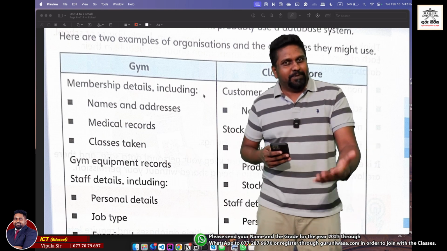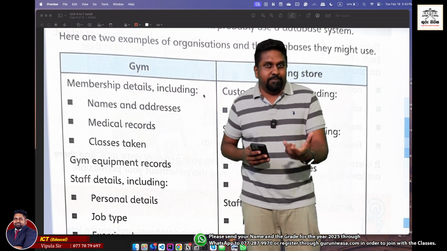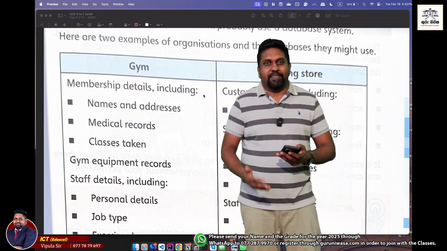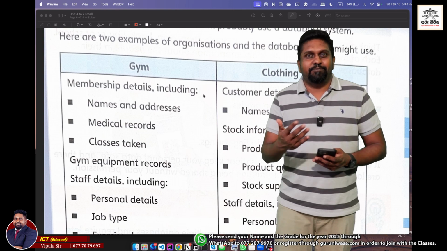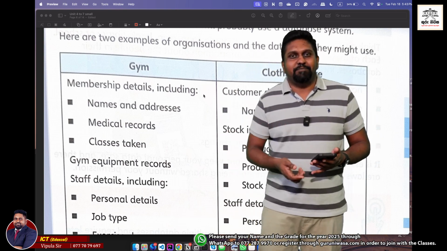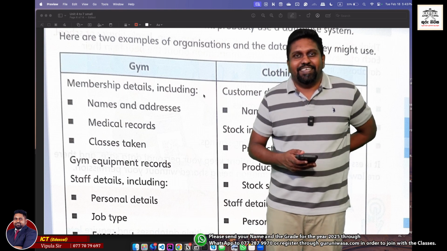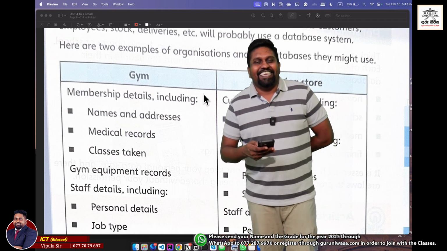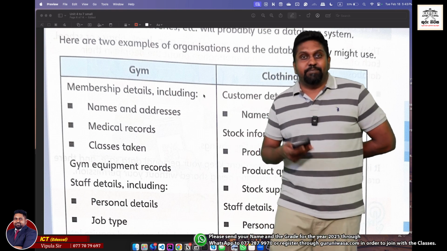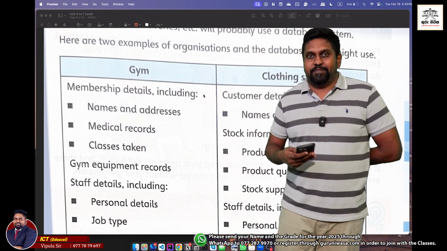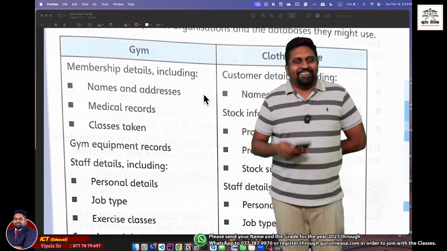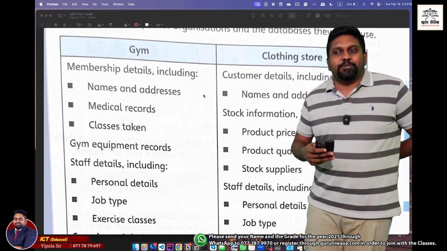So when you go to a gym and when you register, first of all, you get the membership card, no? So now, when I come to your gym, the first thing you have to check is whether I have a membership. If I don't have a valid membership, then you have to charge me, no? Otherwise, I'll be using the gym for free. Right? You get the point? So whenever someone comes, the first thing you have to check is whether the membership is valid. If the person's membership is not valid, then you have to ask them to pay. Right? Perfect. So that means a database has to show that information.